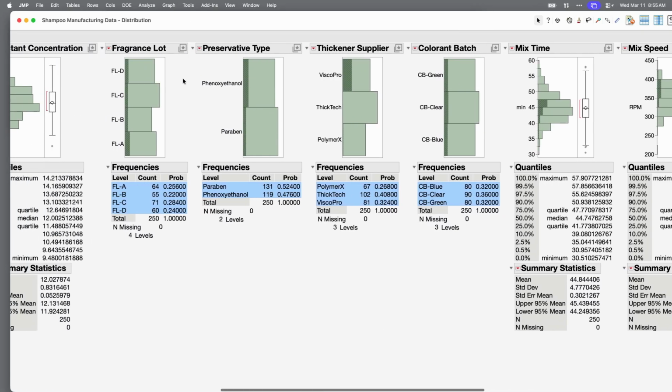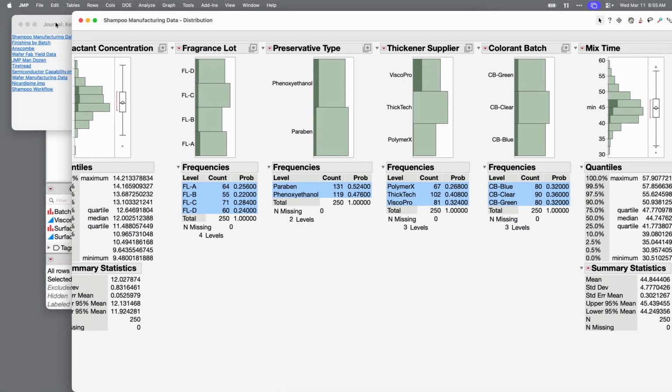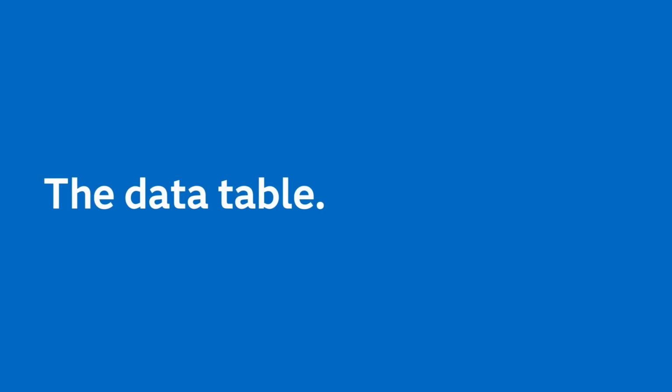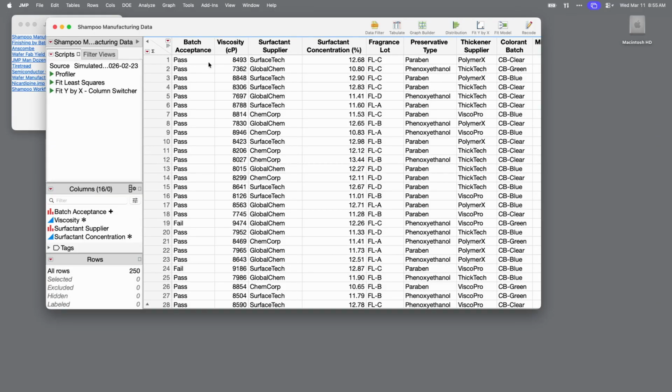So let's go to the next guiding idea, the data table. When you prepare the data, prepare it well. Indeed. As all of you know, from day one, the data table has been central to the JMP experience. The idea that you can actually see the data that you're working with, but it's much more than just a simple table of rows and columns, and has been since version 1.